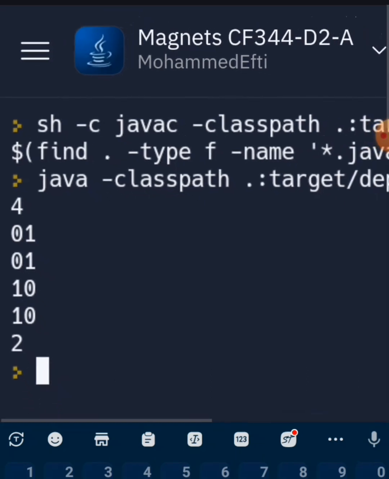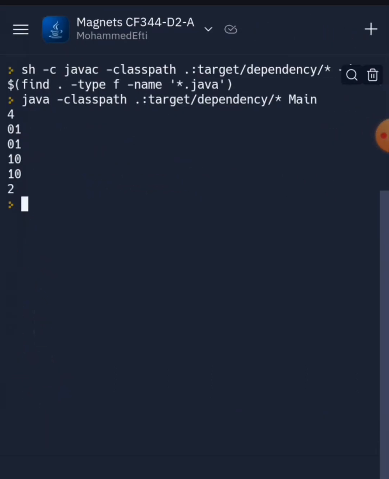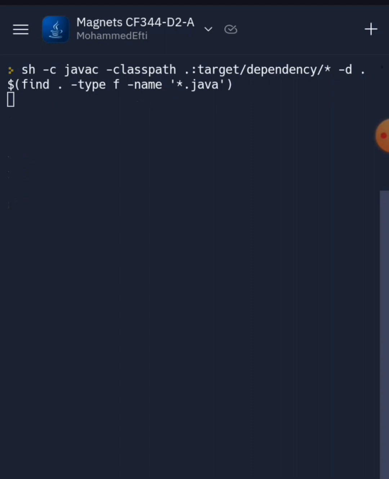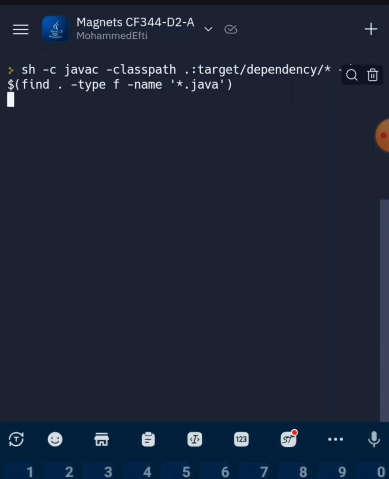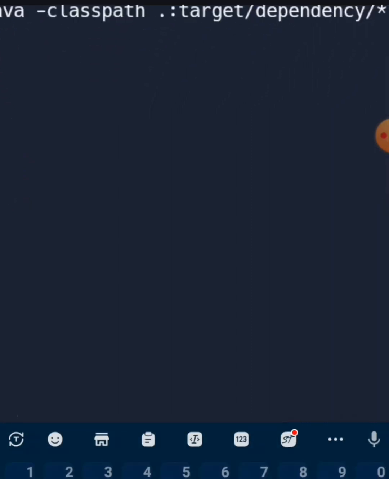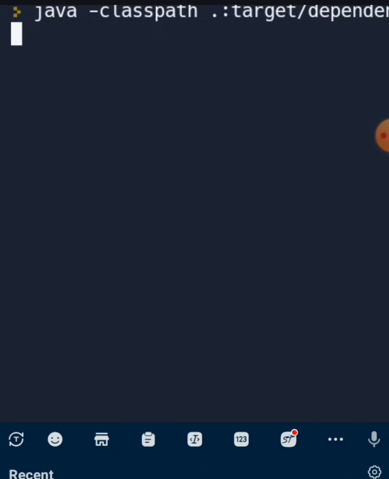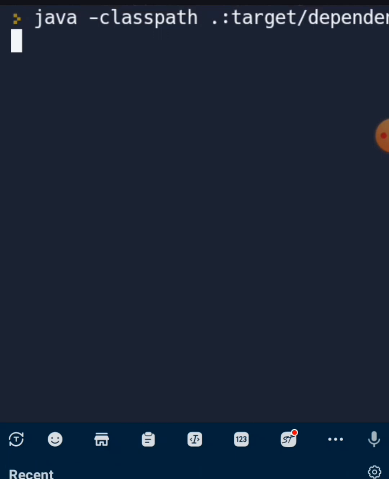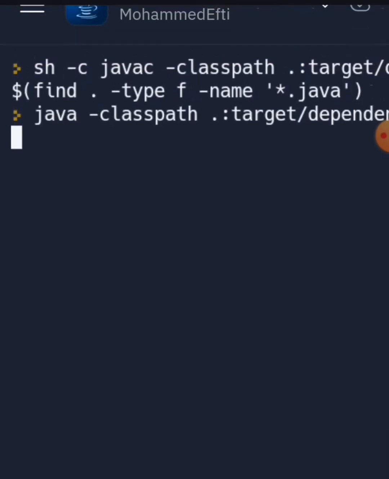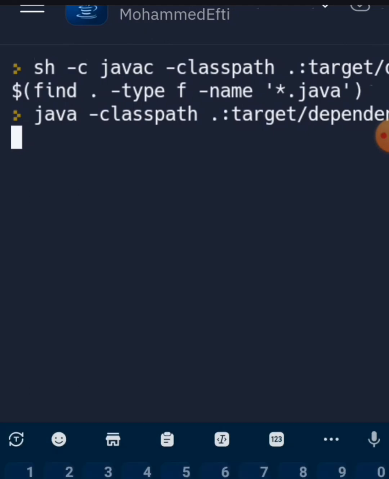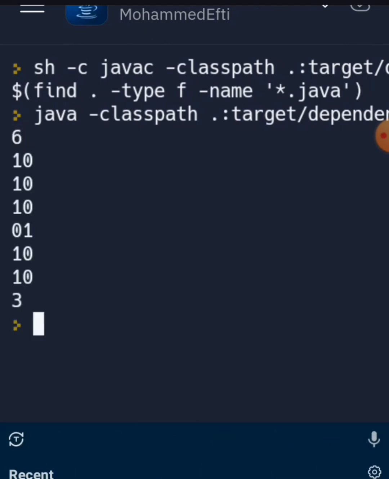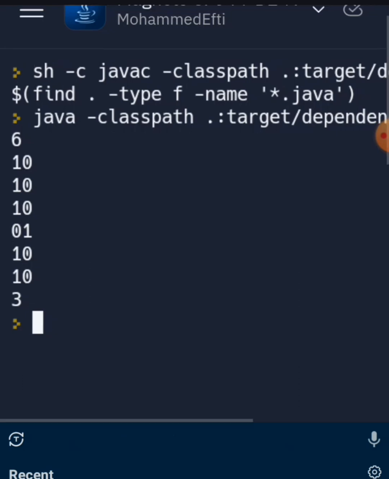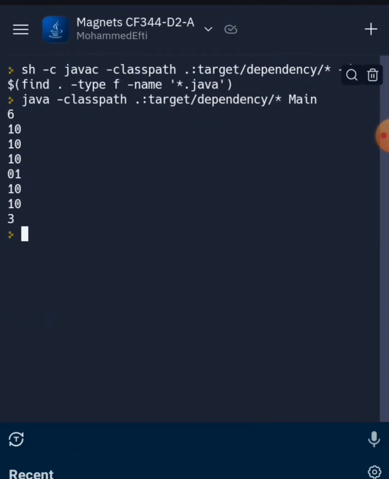Again we run our program and paste the first example. You can see the answer is 3. So it means it all matches our question.